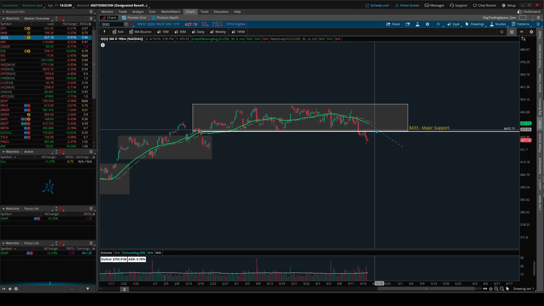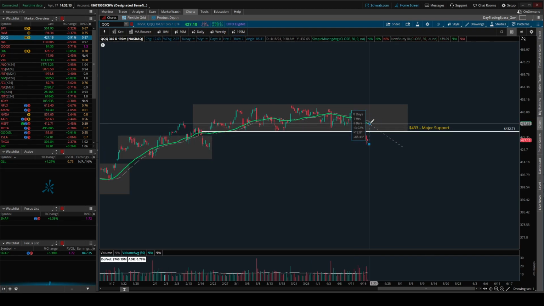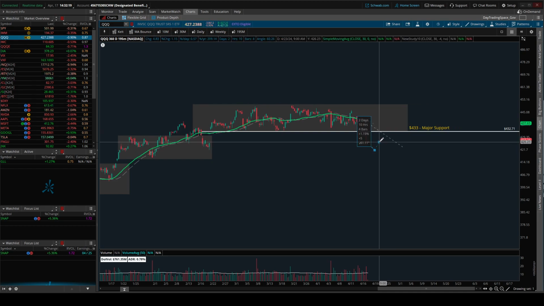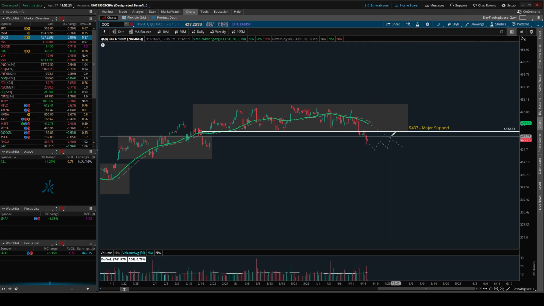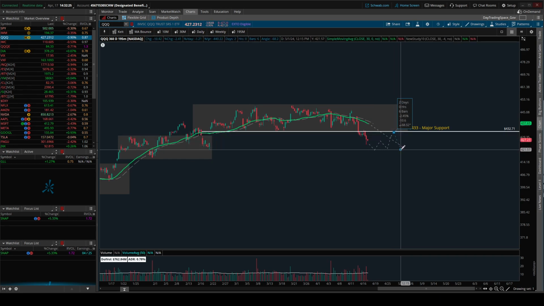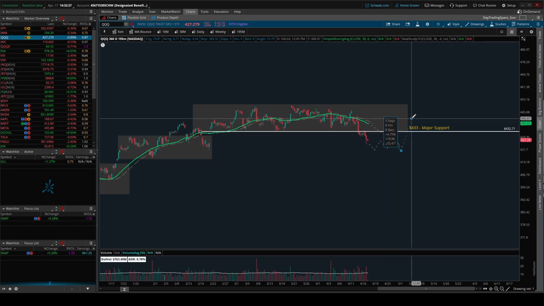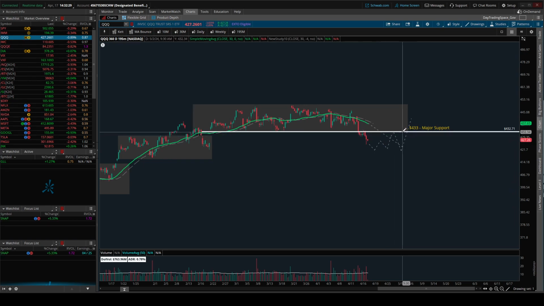Okay, so what we would be expecting now as the first sign that we are potentially putting in a short-term bottom and going to try to push higher would be price making contact with that 30 moving average. Maybe it comes up, makes contact with it, maybe breaks above it briefly, then pulls back in, and then makes a higher high.